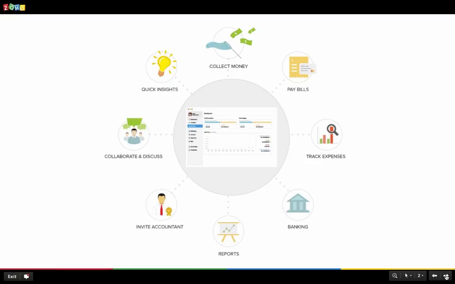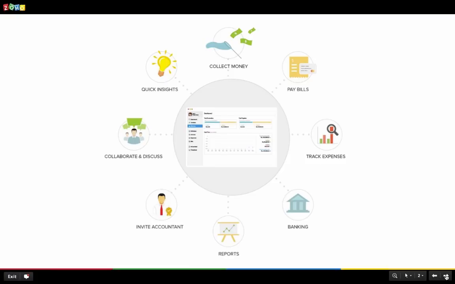You can customize the roles, and based on the roles which you provided to them, they will be working on Zoho Books. And you can collaborate and discuss with your clients. We have a special feature called the client portal, where a separate portal will be created for your organization, and you can invite your clients. Moving forward, when you send an invoice across to your client, they can view that through email, as well as log into the client portal, and there they can view the list of invoices and estimates which you sent across to them. They can also make a payment or comment on a particular transaction which will be visible to you, and that'll reduce the email to and fro transactions.